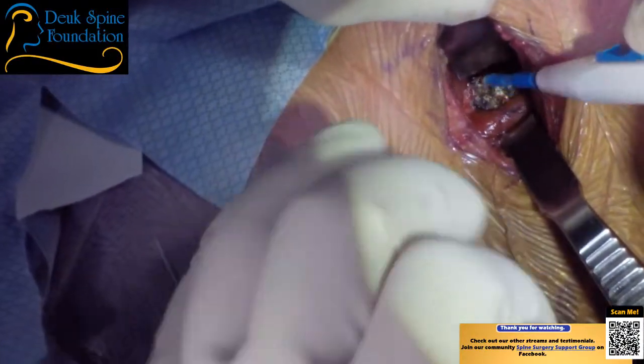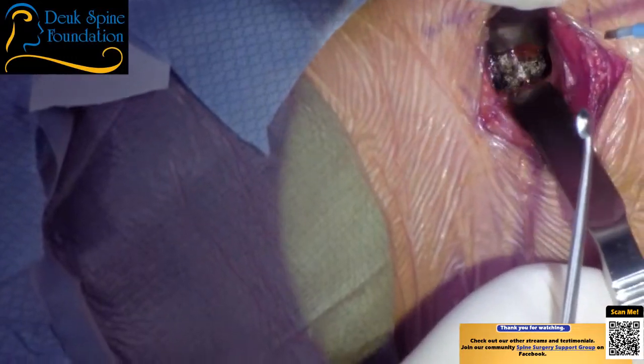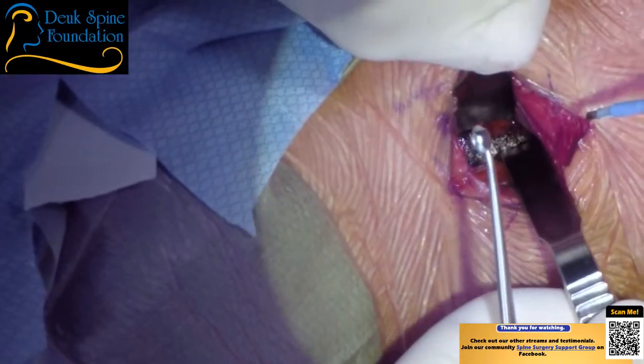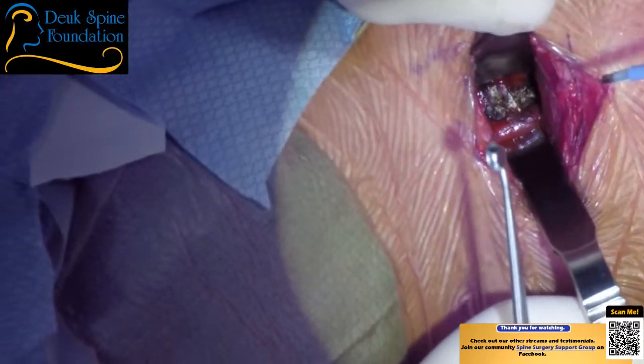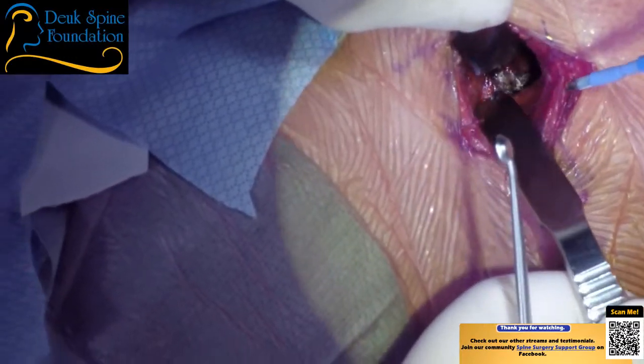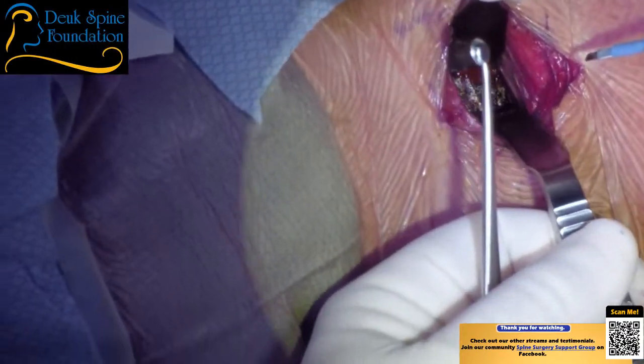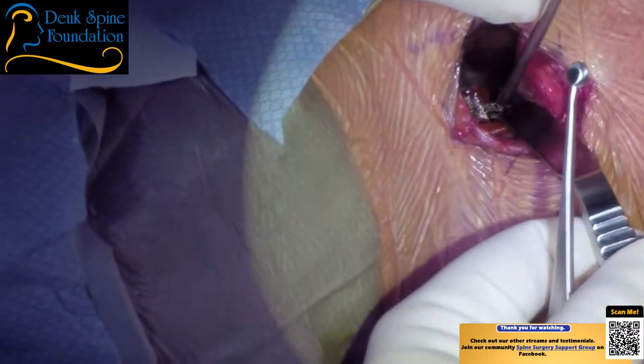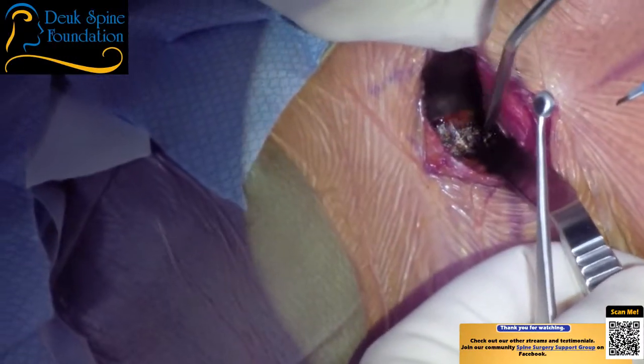Okay. So what's coming out under Luis's retractor right there is called the what? No. It's not the carotid. It's a muscle. All right? What muscle is that? Longus colli. Yeah. Longus colli muscle. That's the right side.